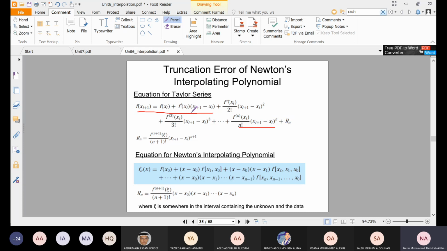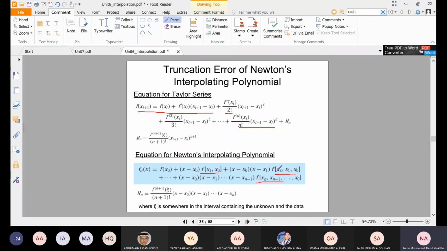So we can use this method to find an estimation of the error in the Newton interpolation polynomial. We discussed in the previous lecture that we can do the same thing for the Newton polynomial, because here we have divided differences. A divided difference is not just a derivative. This is a second order divided difference, and it is not just the second derivative. Also we have the n-th divided difference, so it is not just the n-th derivative of the function.